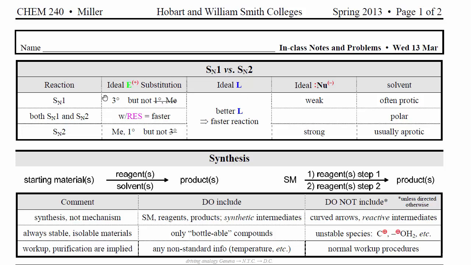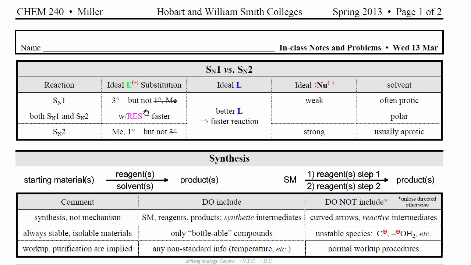On the other hand, that's not true for the substituent pattern on the electrophile. Tertiary systems are excellent for SN1 reactions, but they cannot undergo SN2 reactions. Meanwhile, SN2 reactions prefer primary and methyl sorts of electrophiles, but the SN2 reaction cannot tolerate a tertiary system. An SN1 reaction goes through a carbocation, so the more substituted the carbon bearing the leaving group, the better the stability of the cation that results. So primary and methyl are not acceptable.